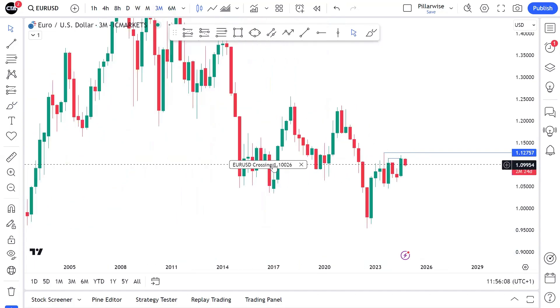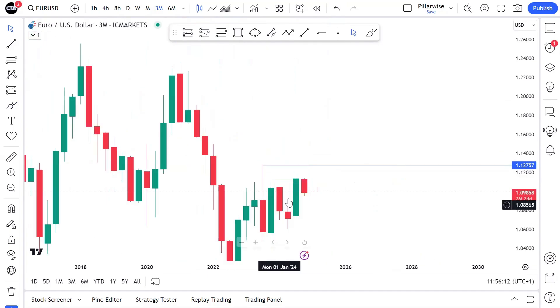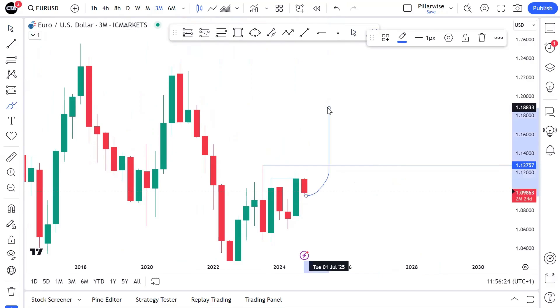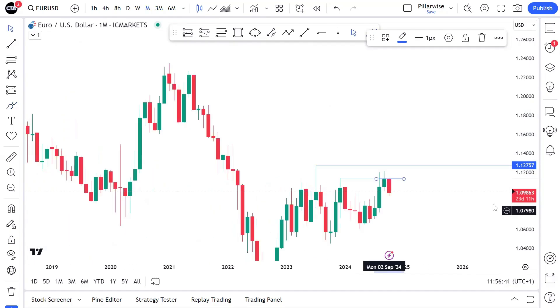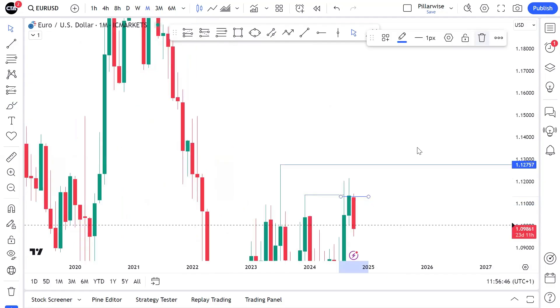If we get down to the quarterly time frame, it's still the same thing. We had 2024 first quarter, second quarter, and then the third quarter engulfs all the quarters. Right now we're pulling back to close some of this region, to close some of these fair value gaps. What I am seeing is ultimately that we are going to trade higher from this particular zone. So when the market opened and you saw this aggressive trade to the downside, these are not things you see and begin to panic as a trader.